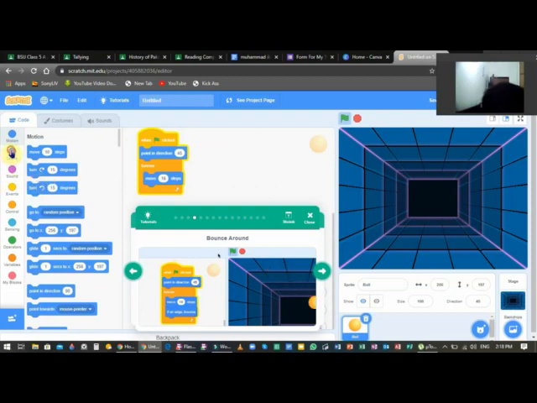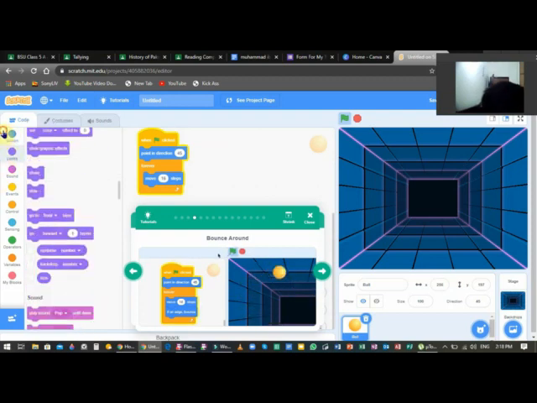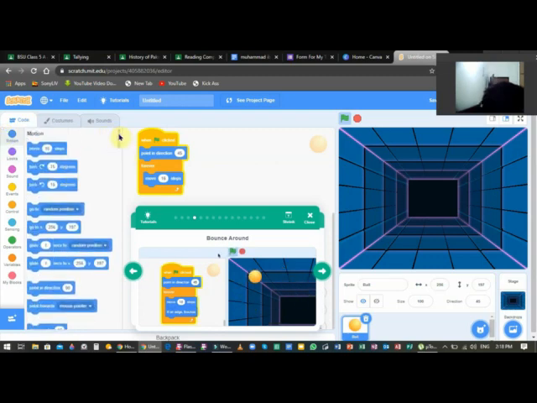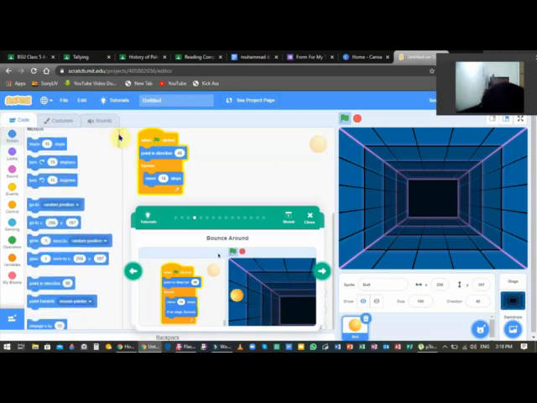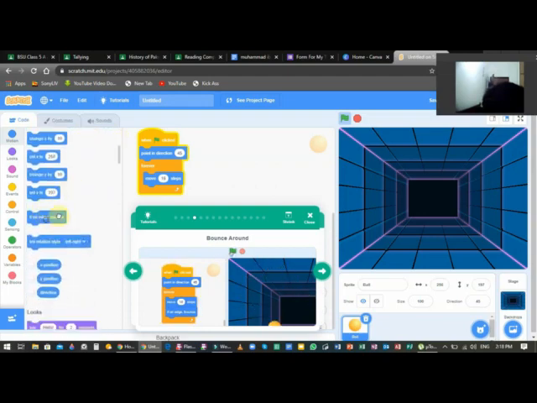So we will go in purple. No, we will go to motion. If on edge, bounce. This is if on edge, bounce. Look at this.